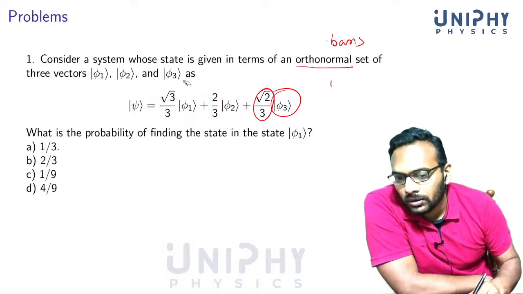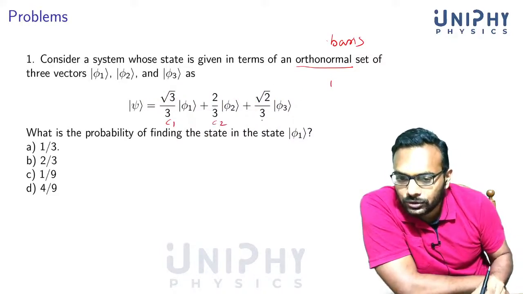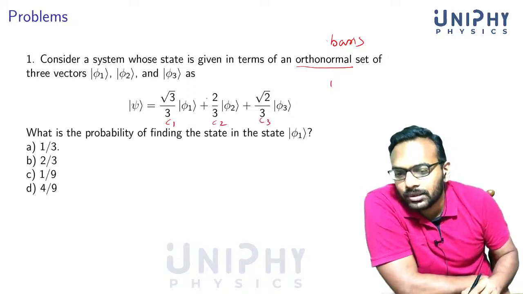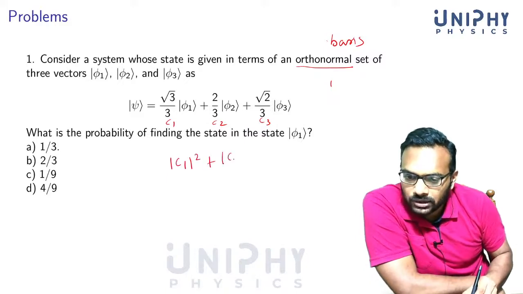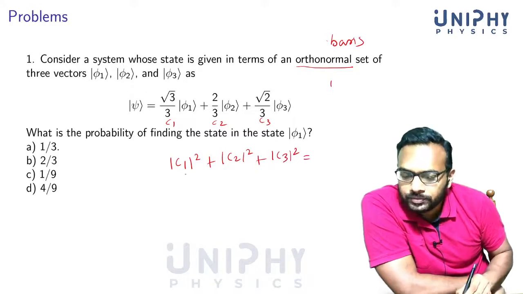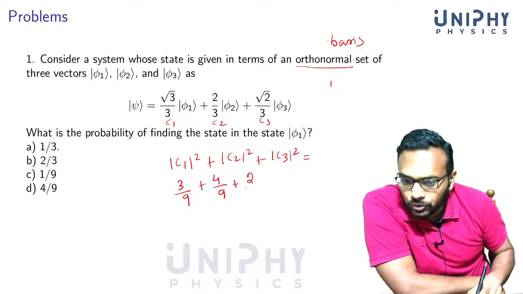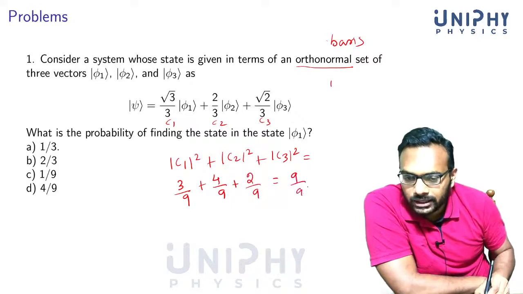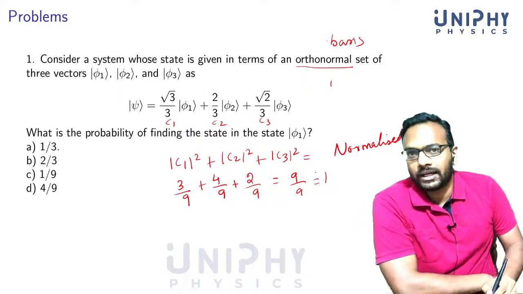All right. Now first we have to check whether this is normalized. So we have got C1 here, C2 here, C3 here, and it's a simple problem. These are all real. So you check first modulus of C1 squared plus modulus of C2 squared plus modulus of C3 squared. If you square it, you see that this is equal to 3 by 9 plus 4 by 9 plus 2 by 9. Okay, and this is 9 by 9, equal to 1. So this is normalized. The total probability adds up to 1. Fine. We don't have to do anything.